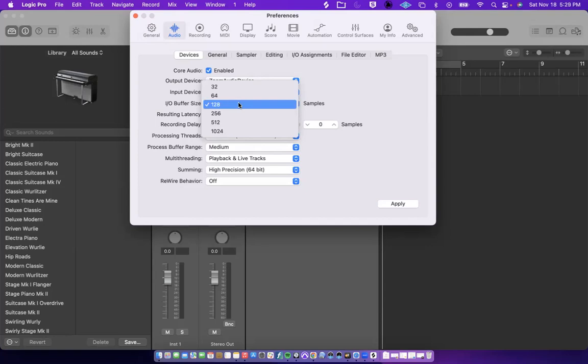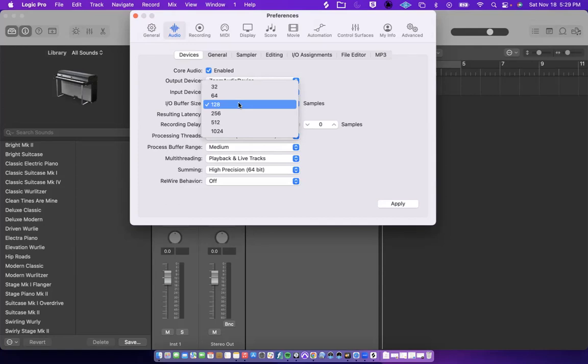So when you go lower, it makes it heavier on the laptop. What about higher? It's easier on the laptop, but there's more latency. That's the whole reason why we change it, because if you're recording, you don't want any latency, or as little latency as possible, but it is going to be harder on the computer. Questions on buffer size?